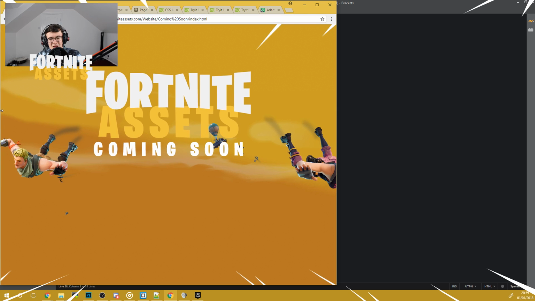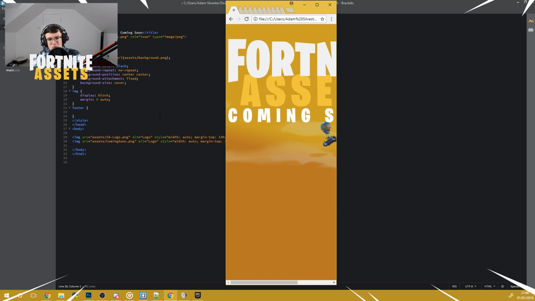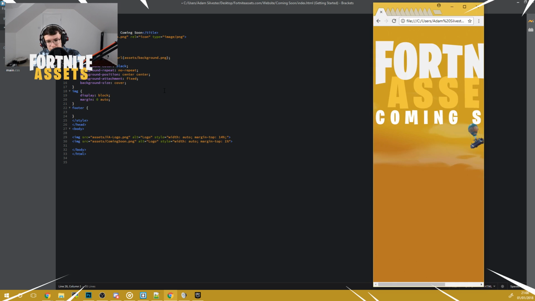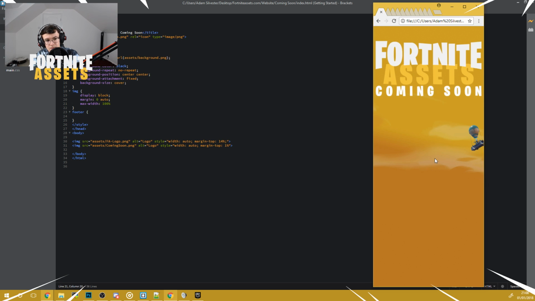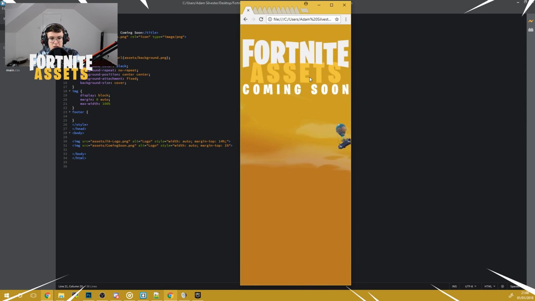So I either do a media query or I can do a max width 100%, I believe. If I do max width 100%, that should fix that. Yeah, so at least that's fixed a bit more.